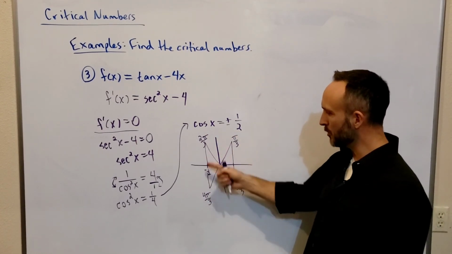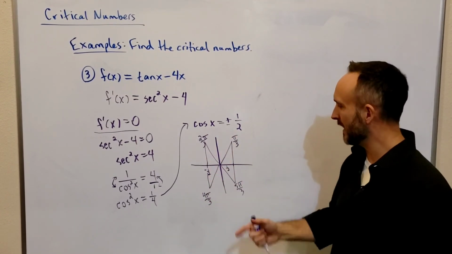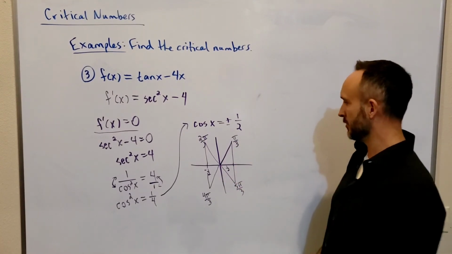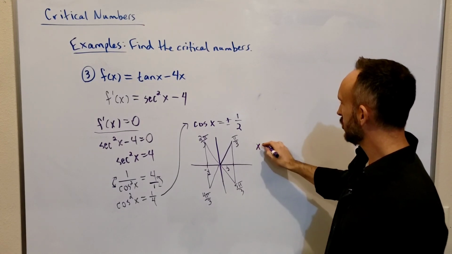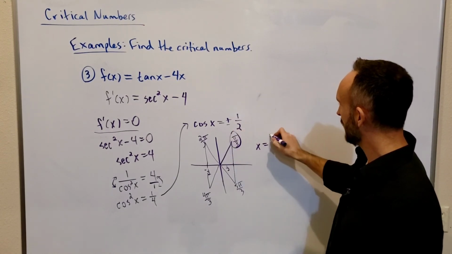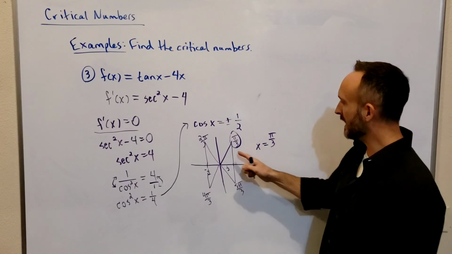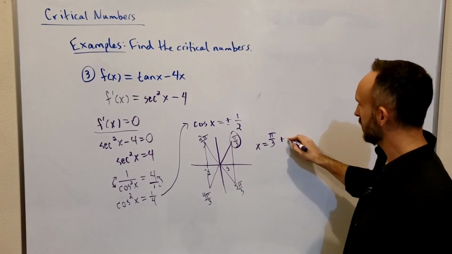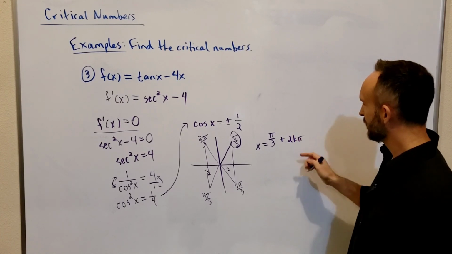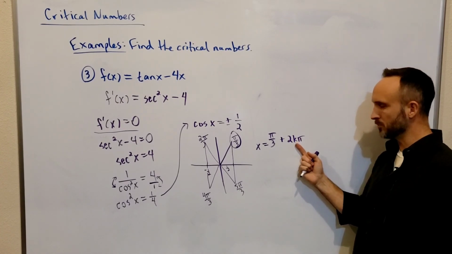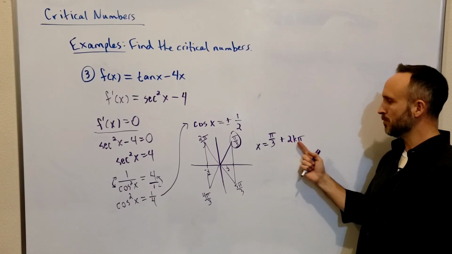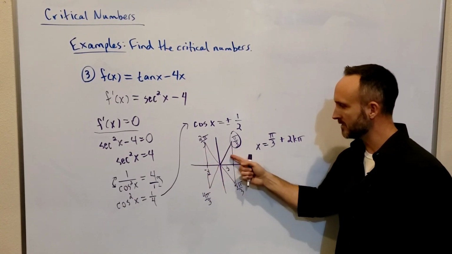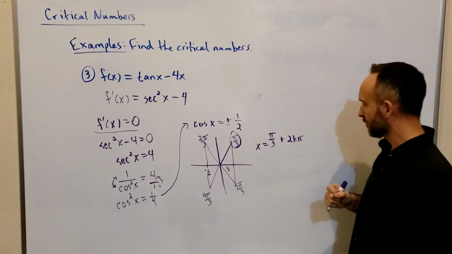And I could continue rotating forever and get an infinite number of angles that land at each of these places. Infinite number of coterminal angles. So x could be pi over 3, or any other angle that lands in the same place. We typically write that as plus 2k pi. In other words, we're taking multiples of 2 pi, where k is an integer, because one revolution of the circle is 2 pi radians, so we could just keep adding 2 pi.